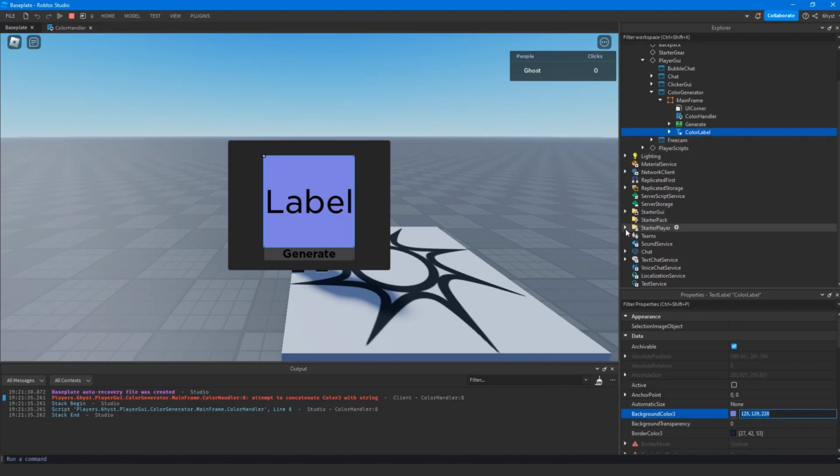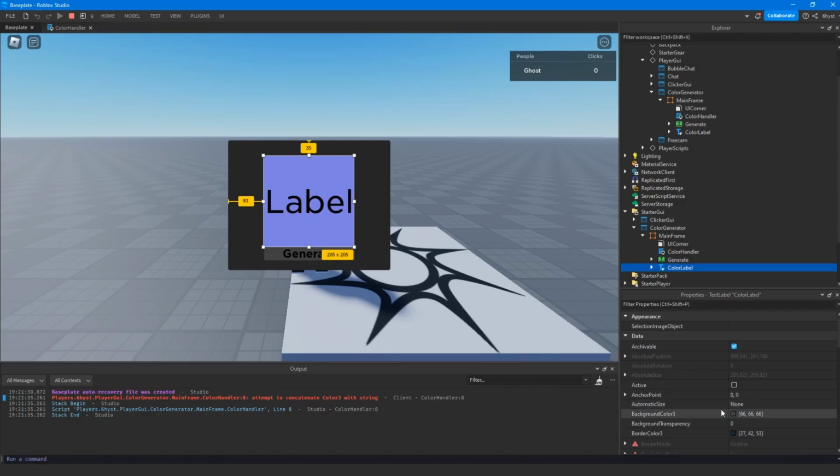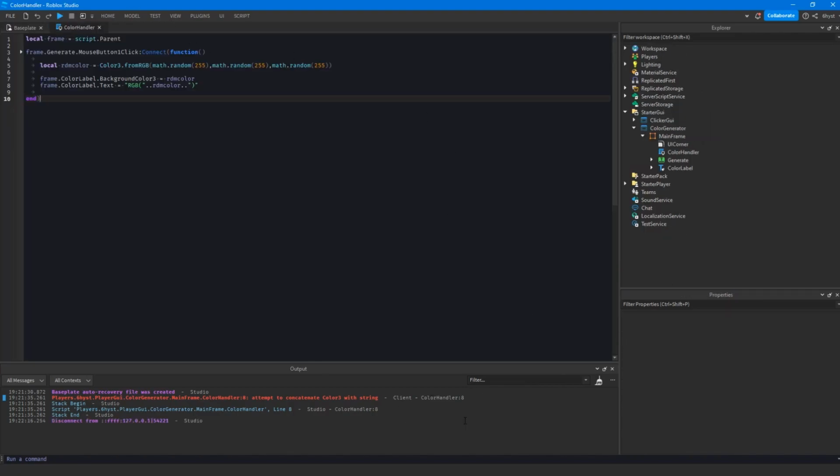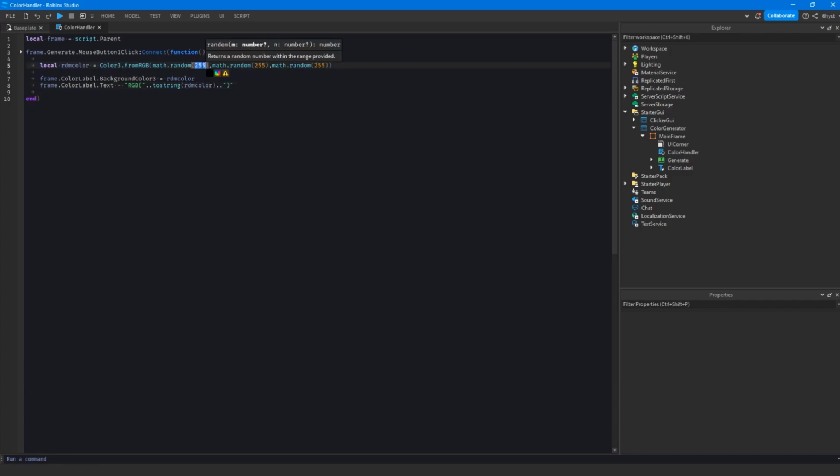But if you go into StarterGui, and we go and check its color label, it's obviously the default color. So you can think of the StarterGui as being like a template for the future GUI for when someone joins the game. I don't know why toString is working the way it is. I thought it would save the number.